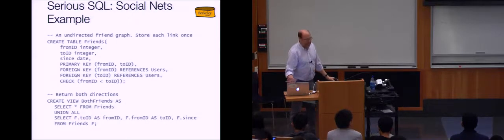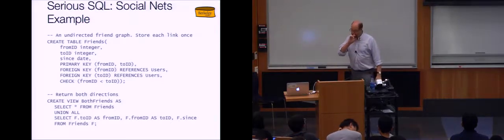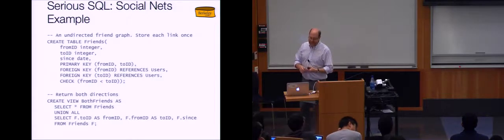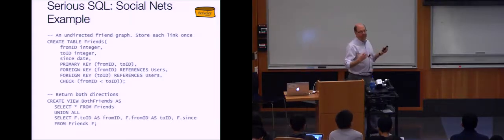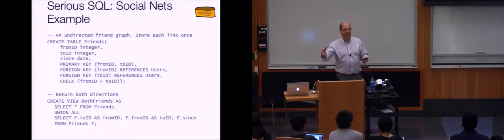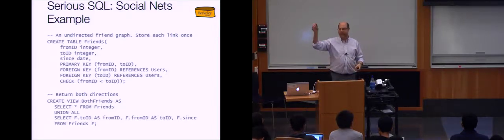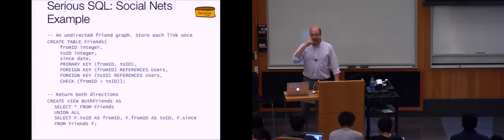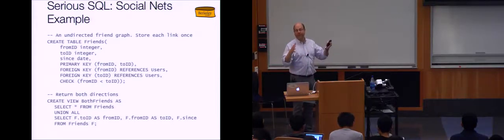One last thing that Professor Hellerstein wanted me to make sure I showed you, and then we'll wrap up, is another thing you can do with SQL is some interesting graph algorithms. So if you think about something like a social network where you have people that are friends with other people, and you want to build that out, or you can think about the web where one web page references another web page and so on. You want to compute over that. These are all graph problems and all things that you might want to do on graphs that are pretty large, like all the people in the world or all the web pages in the world.